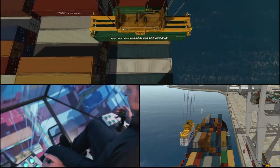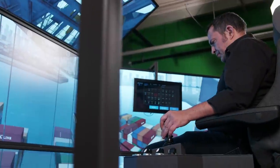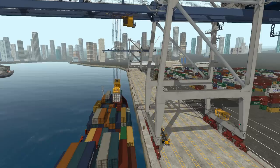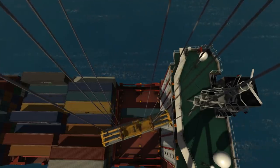Smart training technology means that all cables, containers and break bulk in the virtual world behave the way they do in real life. Trainers can recreate a range of realistic conditions and events that are only possible to safely practice on the simulator, including snag loads, vessel motion, extreme weather, crane faults and more.